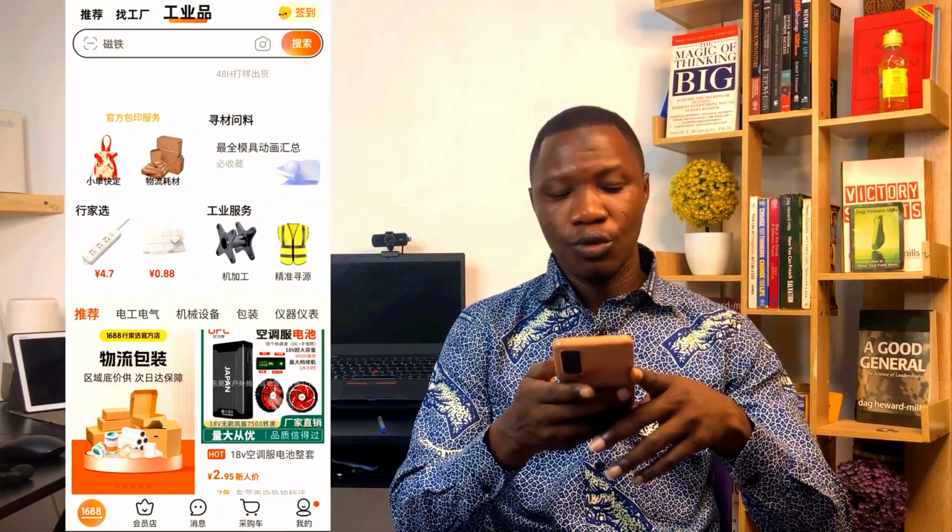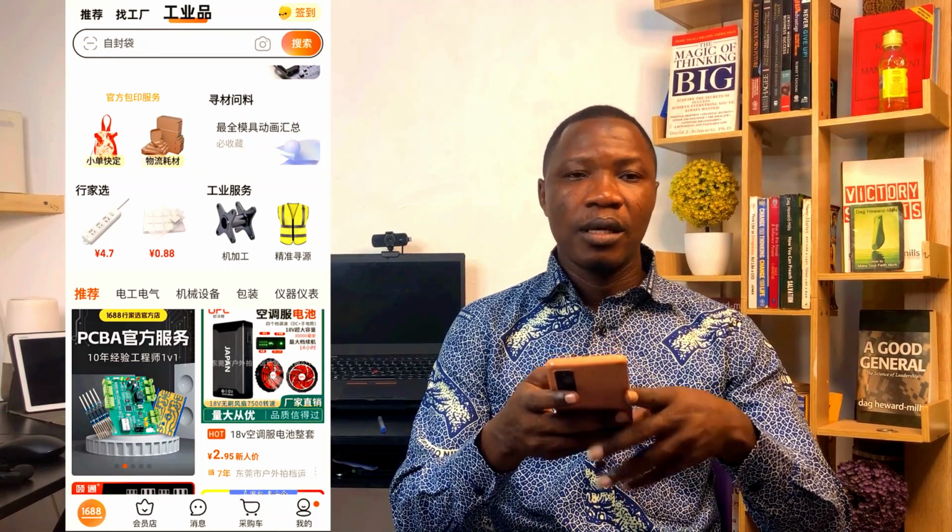The system will do its own search algorithm and bring out the various items, just as we can all see clearly. You can see that I have scrolled down to see the various products, and it also brings me similar products that are related to what I am sourcing. Maybe I want a different model or a different design to that. You can see everything clearly just as you are seeing.